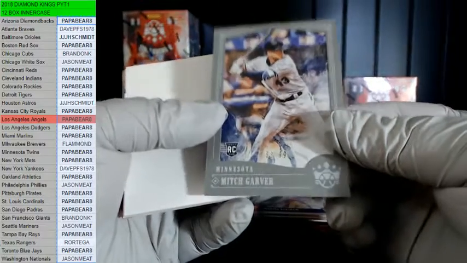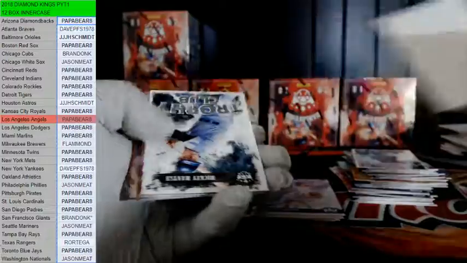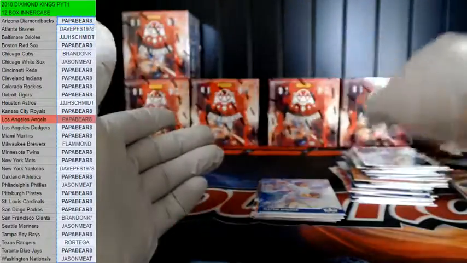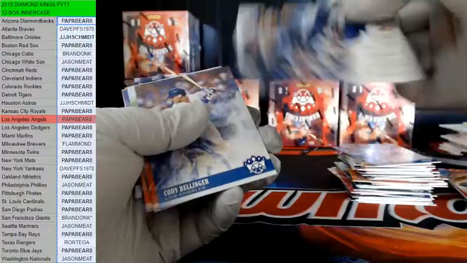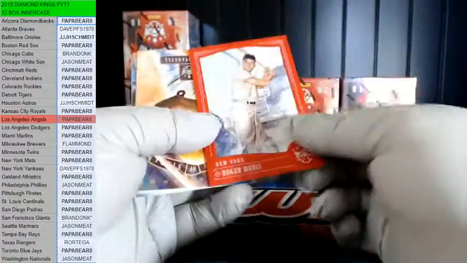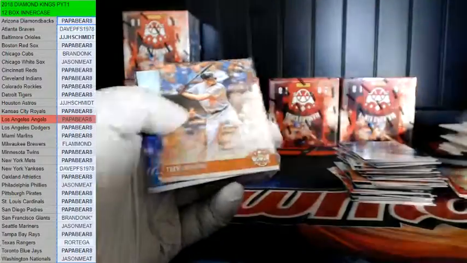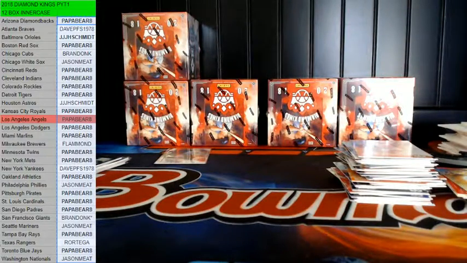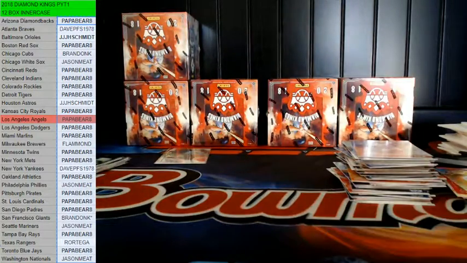Mitch Garver, Minnesota Twins, 83 of 99. Mickey Mantle. Stevenson. Posada and Sanchez. And then a Roger Maris red, followed by a Willie Stargell. Sleeve these up for you, Bear. Along with the Hoskins.